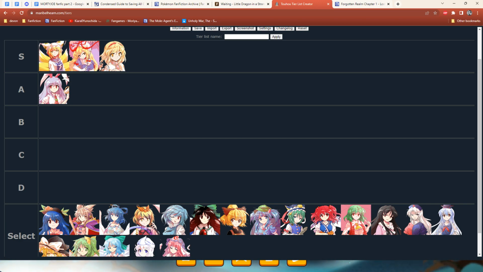But yeah, Alice. What else will we do? Honestly, Ran and Yukari are pretty much self-explanatory. Yukari, you're using for support, for the ability to gap enemies farther back. And on level 5, you can summon a Ran to push them back even farther. She basically has the same role as Alice. She does fulfill it in a different way.